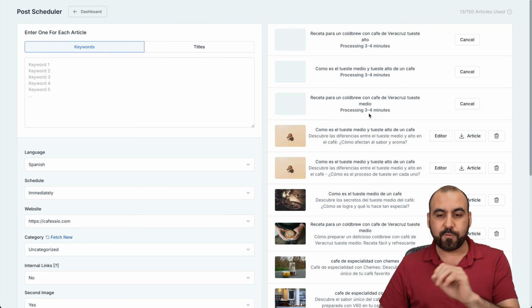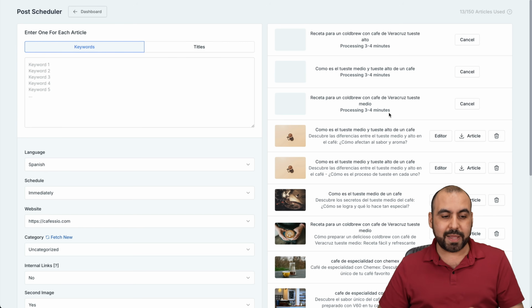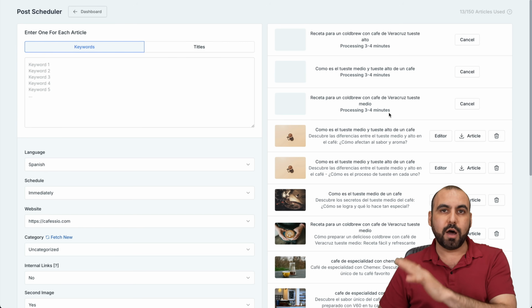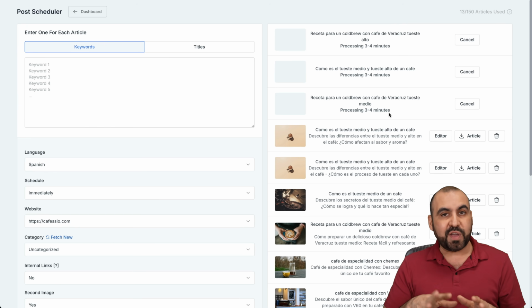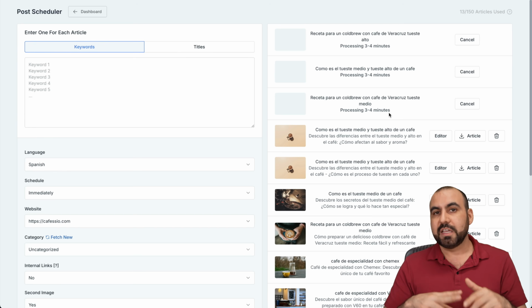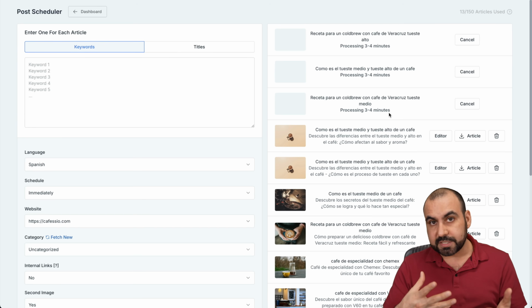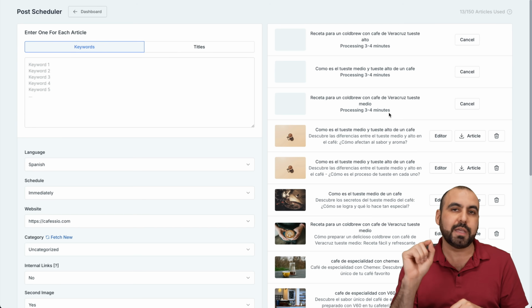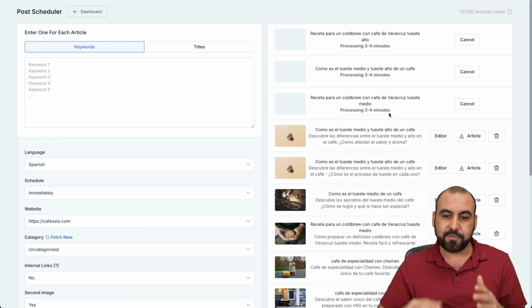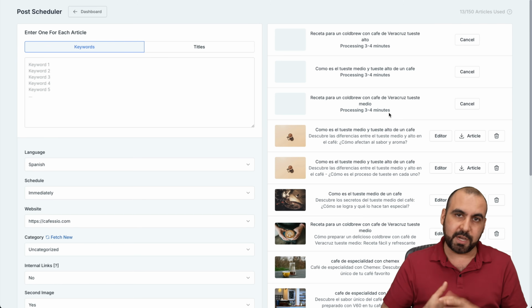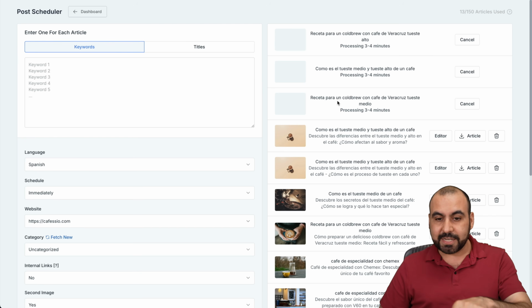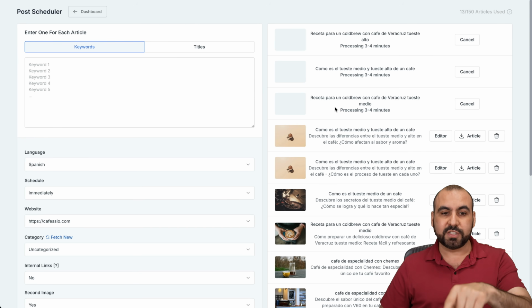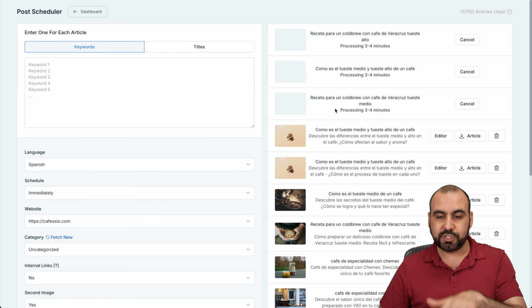It takes about 3 to 4 minutes. It's going to auto-generate it, and it's going to automatically post it on my WordPress site. In this case, I've set it to publish. When you connect your site, you have the option for publish or draft. If you want to be precautious, set it to draft, and then manually publish the articles if they are fine. But if you don't care as much, and you just need content, go ahead and set it as published. That's how easy it is. It's going to generate those three pieces of content right now. Let's give it a few minutes to load, and we'll go into the next section.